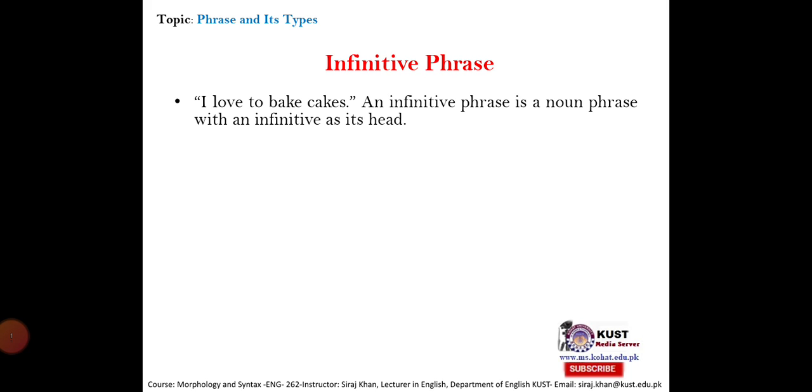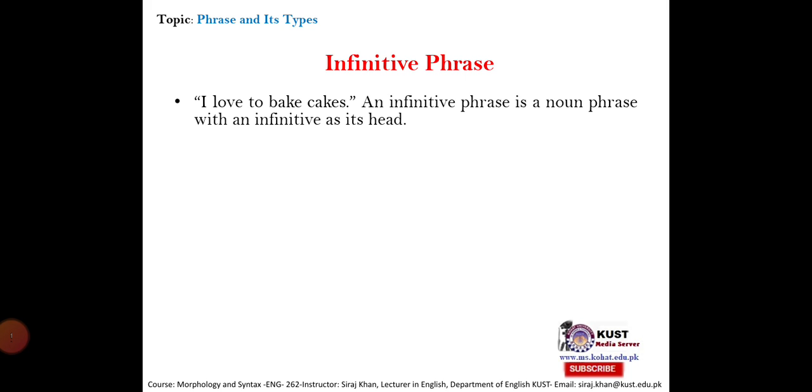Infinitive phrases: I love to bake cakes. An infinitive phrase is a noun phrase with an infinitive as its head. An infinitive phrase is the infinitive form of a verb plus any complements and modifiers. The complement of an infinitive verb will often be its direct object, and the modifier will often be an adverb.